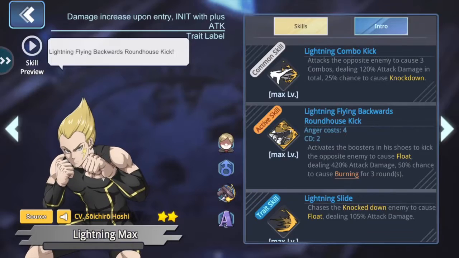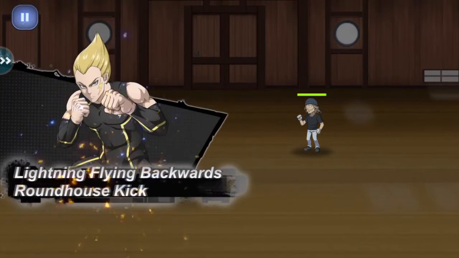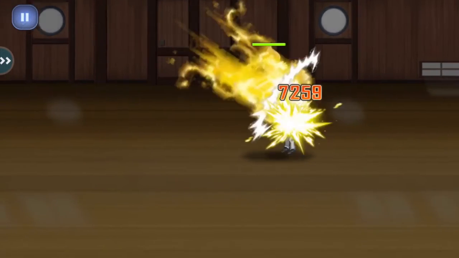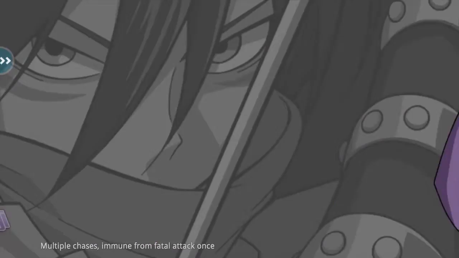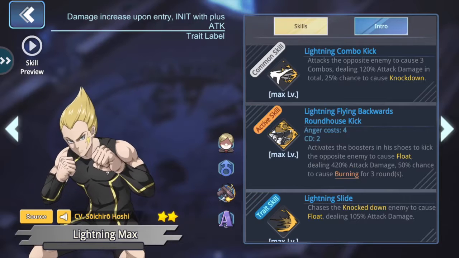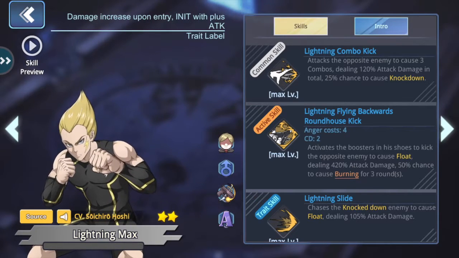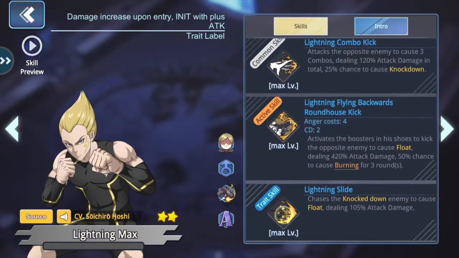Nice 360. Very minimal on the animation with that one, but it looks so clean. Just look at that. And it does a lot of damage. So then you just need somebody who chases float to follow up the combo, and boom, boom, boom. It can be quite devastating.